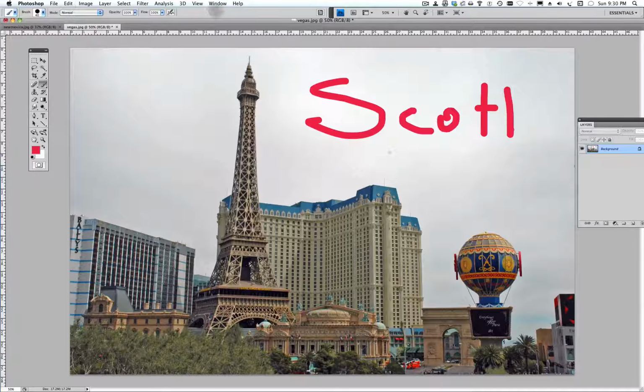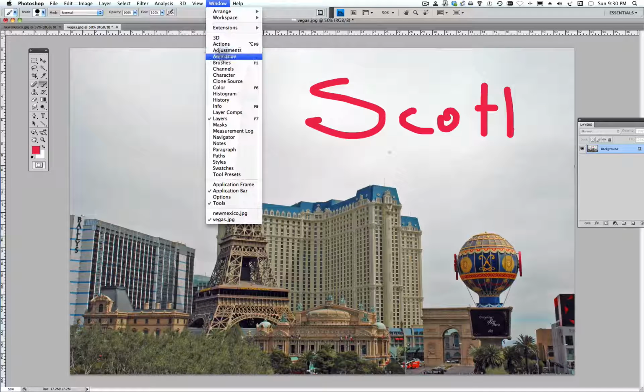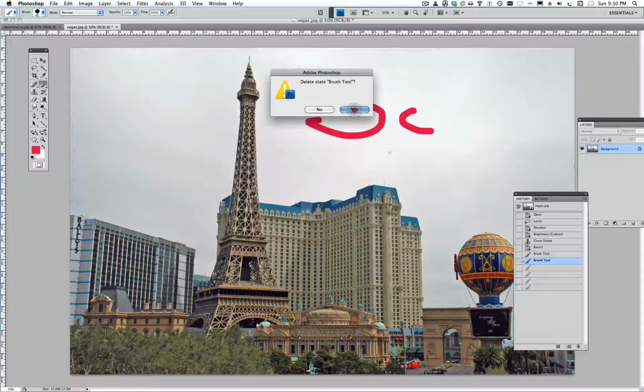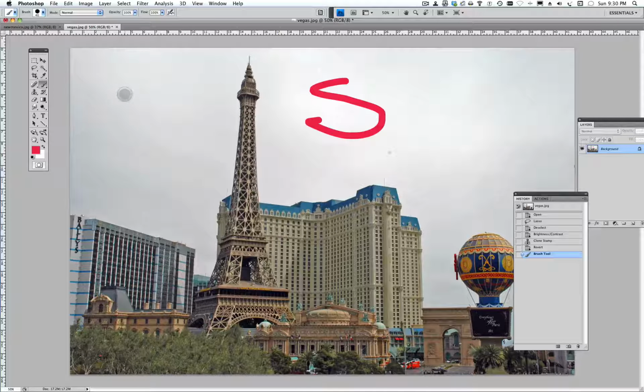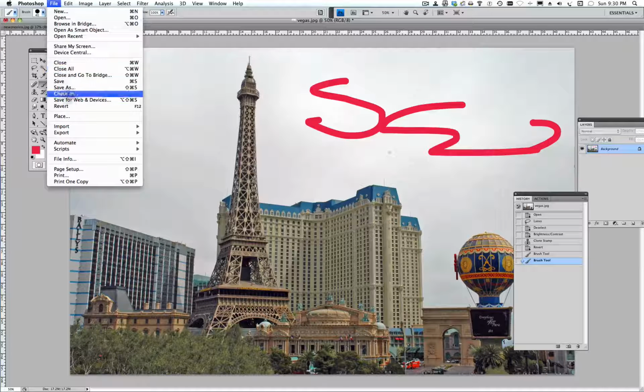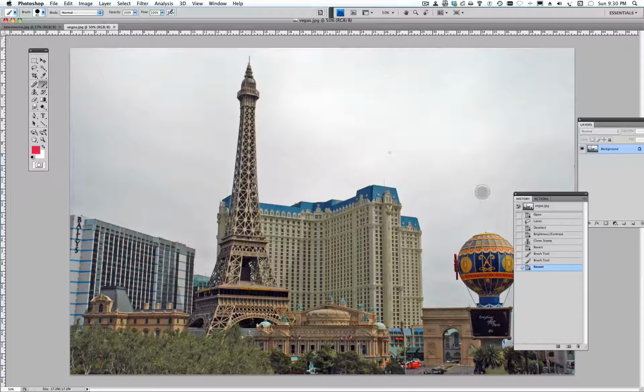There's also the History palette, which you can access by going to Window, History. You can backtrack through this until you find where you want to go, then select it and hit the trash can like this. Now let's say that you've done a bunch of things with a project, but you want to start all over from where you first began. You can do this very quickly by simply going to File, Revert. This is just like opening the image from its last saved state.